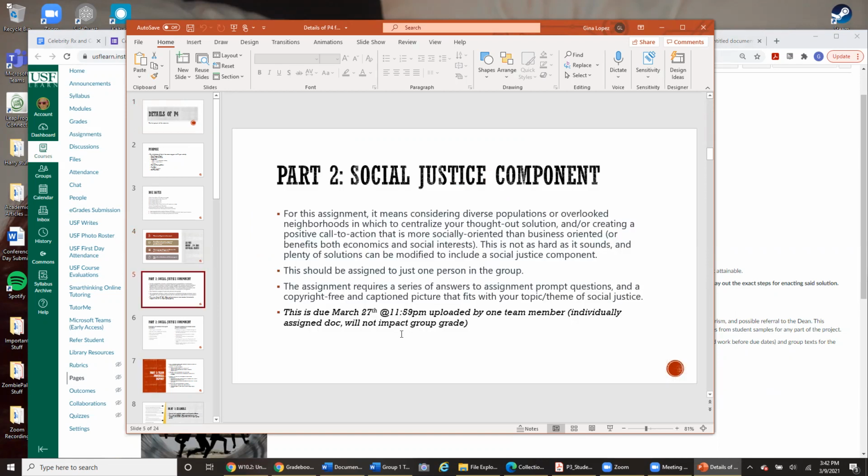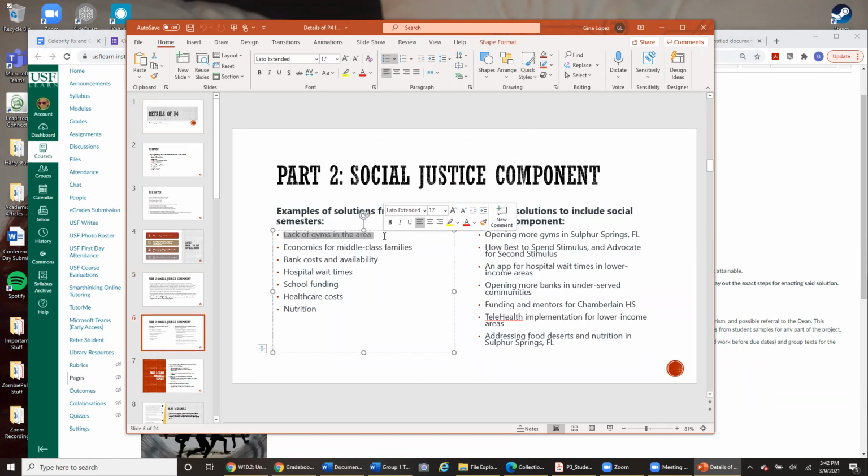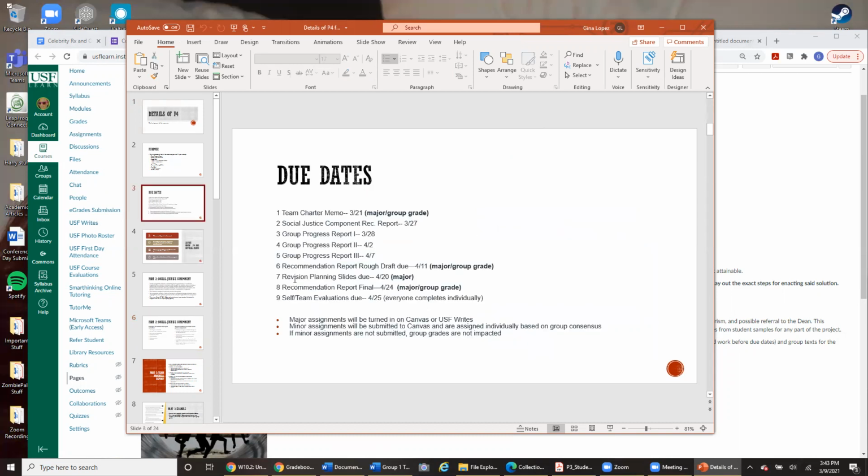In particular, the social justice component. This is optional, but someone does need to be assigned the social justice component assignment, which considers how you can take your topic, which maybe is localized to a specific area, but is it still considering a social justice component, the way these revised solutions kind of did? And it's not to say your final solution has to have the social justice component. It's just a way to open your group up to the idea of, can we consider social justice as we implement this solution? And it is a separate assignment, assigned individually, and it is on that task list. Whoever you assign it to, they're responsible for it.